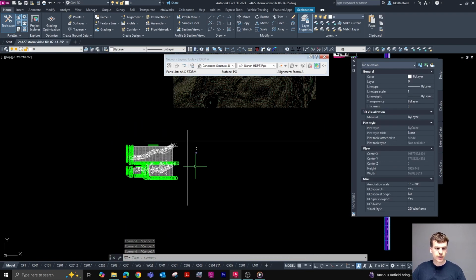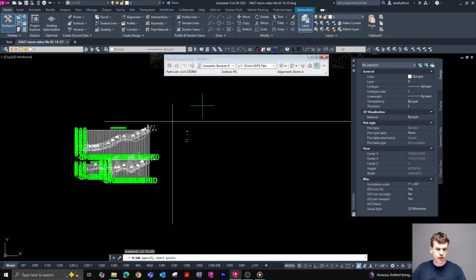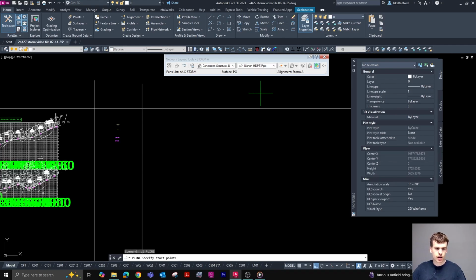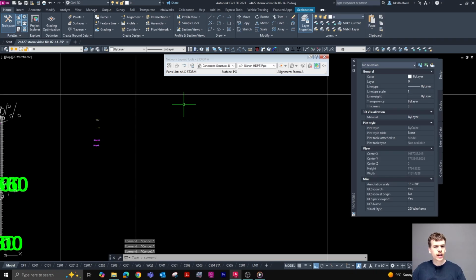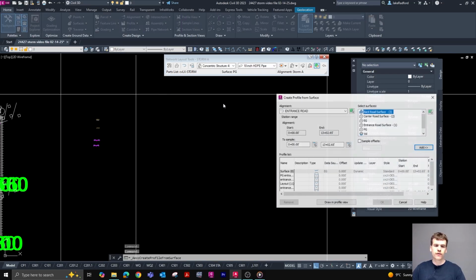So I'm going to come back down to our little table here where we've got all of our different alignments and cross sections, and I'm going to table off a portion for more profiles. And I'm going to navigate to the Home tab and then the Create Design portion of the Home tab. Then we're going to select this profile right here in the center, and we're going to create a surface profile.